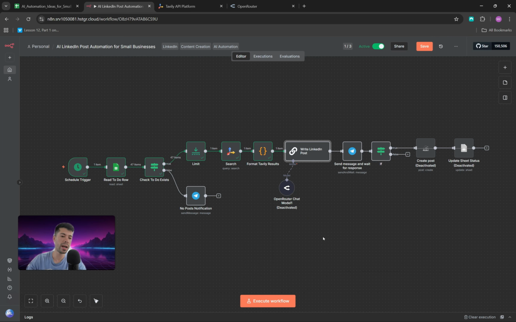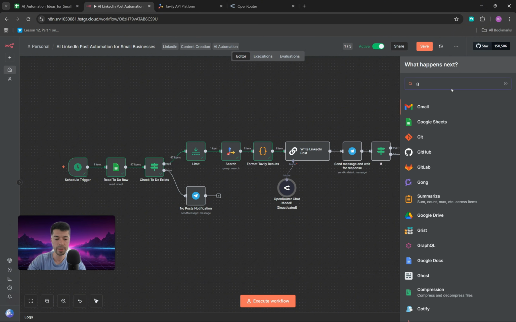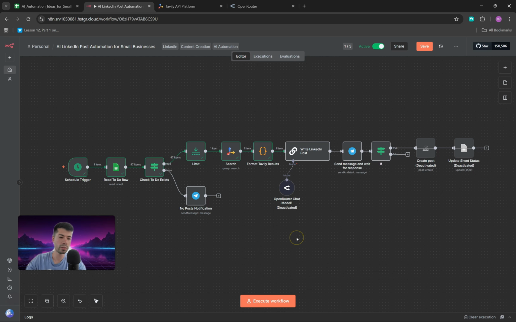And this is where another great tool comes in handy, which is OpenRouter. So basically, rather than selecting here, for example, a ChatGPT model, which is limited to the models from OpenAI, I like to use OpenRouter. And OpenRouter is a service that allows you to use the best AI models using one single subscription.